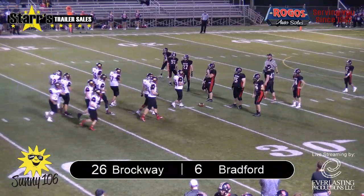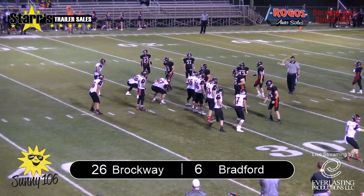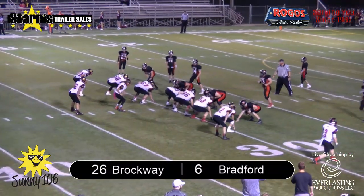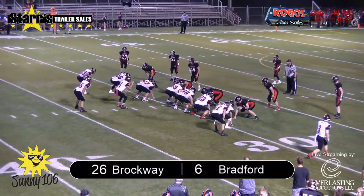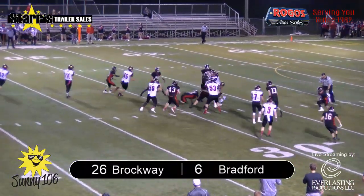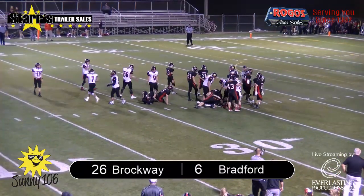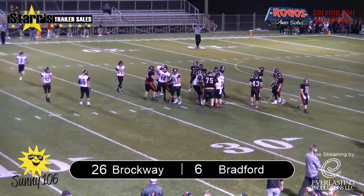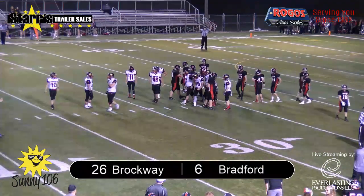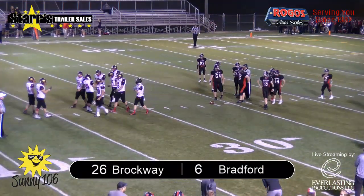We are at 2:52 on a running clock right now in the first half from Brockway tonight. Score 26-7 in favor of the Rovers. And looked like a little confusion in the backfield, but a little misdirection and inside counterplay, and that is going to go. I can't find his number because he's buried right now by some beef from Brockway. That is number 28. That's our friend again, Sonofrank.